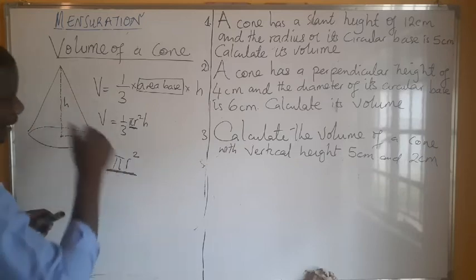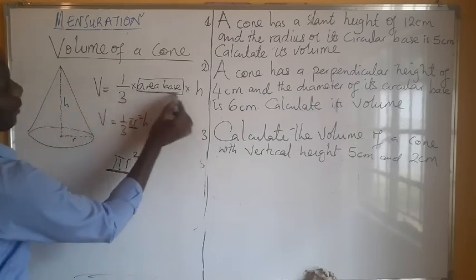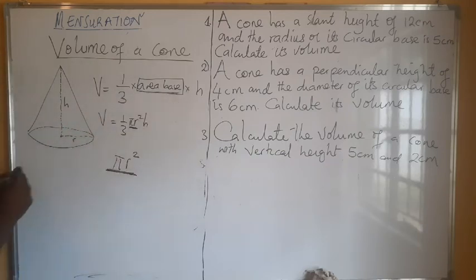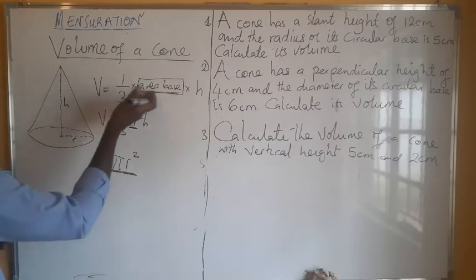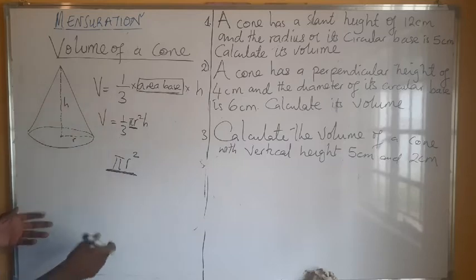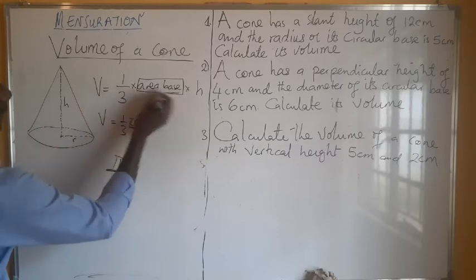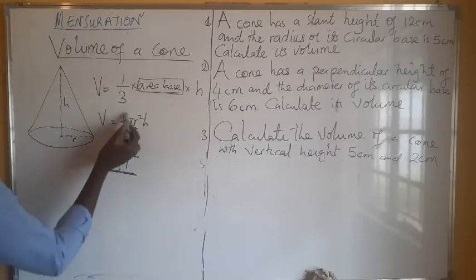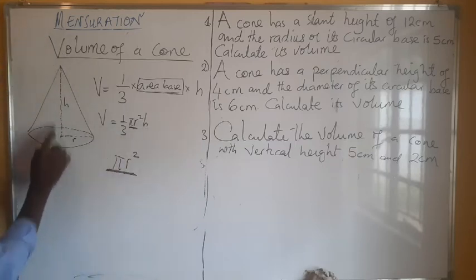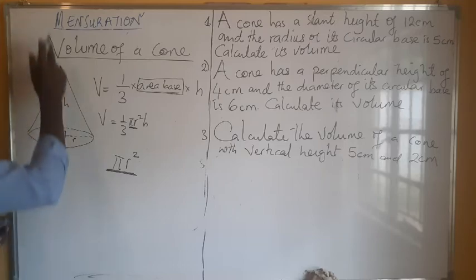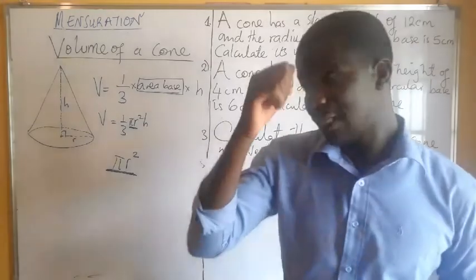If you have been given the area of a circle in advance, you should know to just put it here. There are times when they'll ask you to find the volume of a cone and the base area is already calculated, so you don't need to start looking for the radius. You should know that this is the area base, which is the area of a circle, and our h in this case is the perpendicular height of the cone.